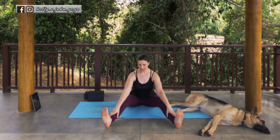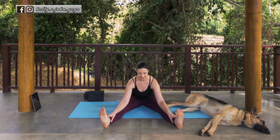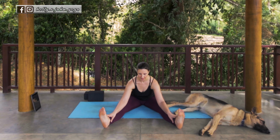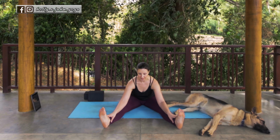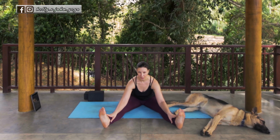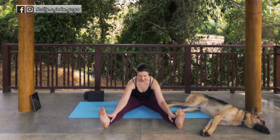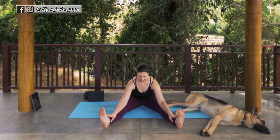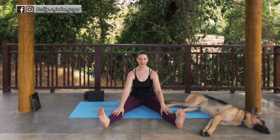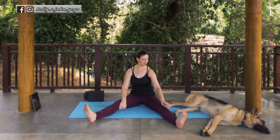Again, hands can go wherever. If the knees are bent, they're bent, as long as you feel sensation in the backs of your legs. See if you can let go of the shoulders, let go of the face and jaw, and just breathe into the stretch. Sometimes the legs shake a little bit. The more you can control your breath, the easier it'll make it on those hamstrings. And inhaling, coming all the way up.